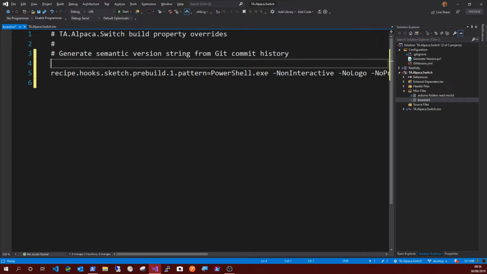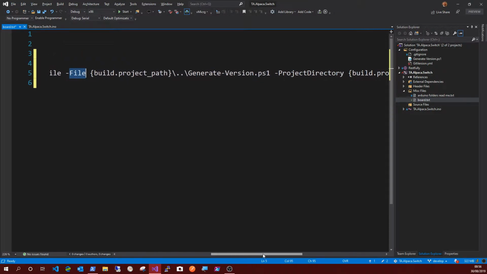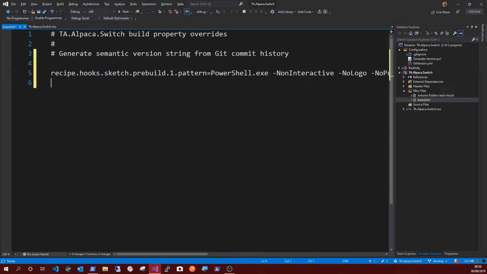Okay, so we run PowerShell, and we make it a non-interactive PowerShell. We don't want to display anything, we don't want to load a user profile or anything, but we want it to run this file. Okay, so we're passing in the full path. So this is our substitution token here.